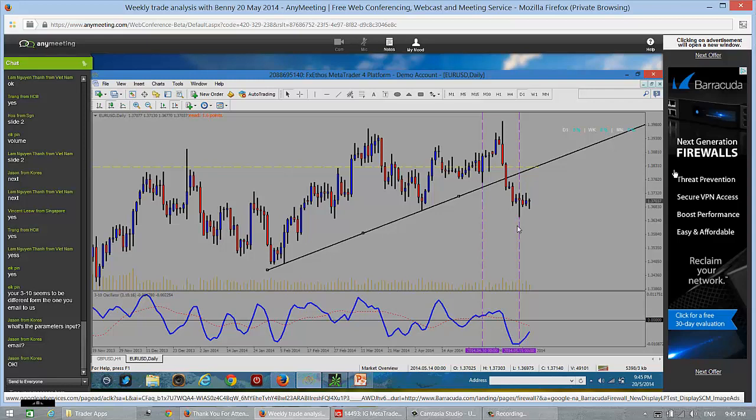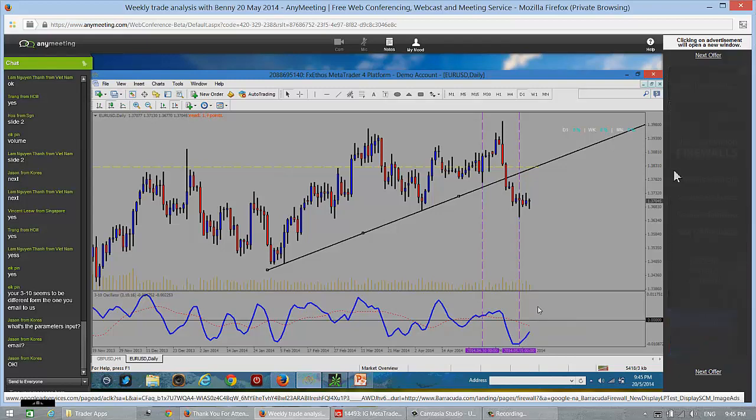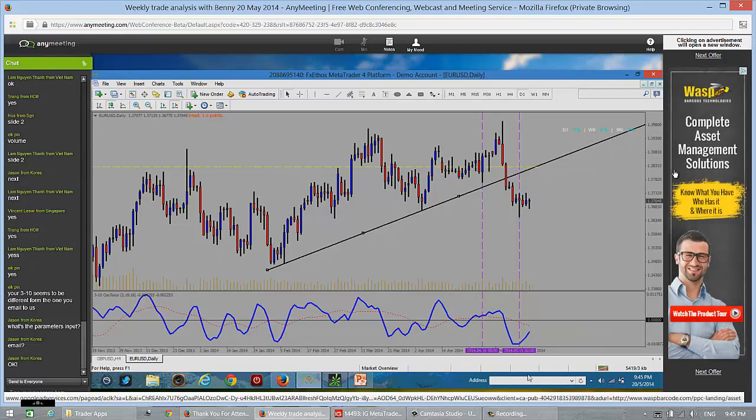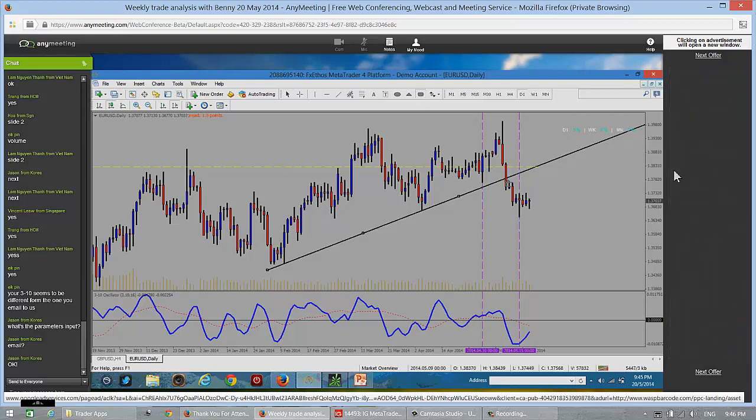You can see right now the 310 is making a new momentum low, while the price is making a new low. Now what can we do? What we are waiting for is the 310 to pull back to the zero line or above the zero line. When this happens, the 310 is following the price. The 310 can only pull back above the zero line when the price starts to pull back up to the supply, while this red line stays below the zero line, and that's where you want to sell.